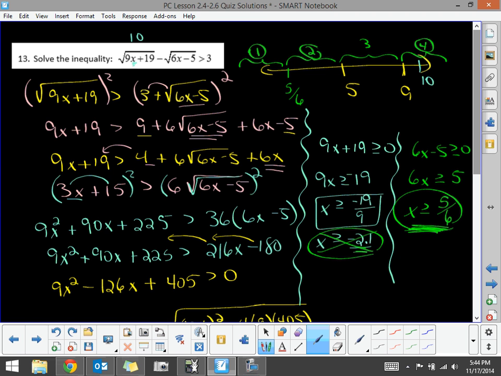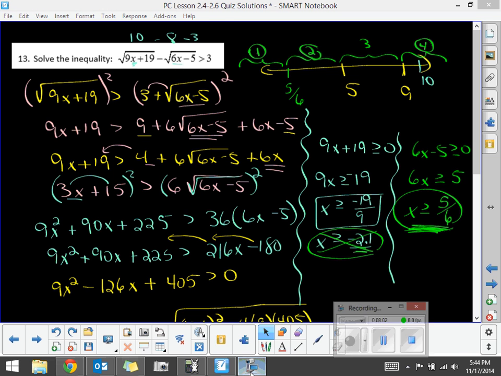And let's see how exact I have to be. And then 10 times 6 is 60. 60 minus 5 is 55. So you take the square root of 55, and 55 has got to be a number. If you think of 64 as a perfect square, it's an 8. So it's minus an 8, and I want to subtract that 3. Is that going to be greater than or less than 0? Let me stop just a second. I want to make sure I get this part right so I don't have to redo it.